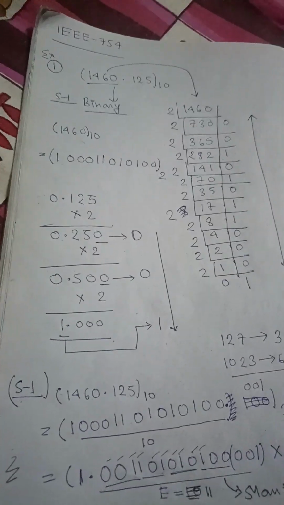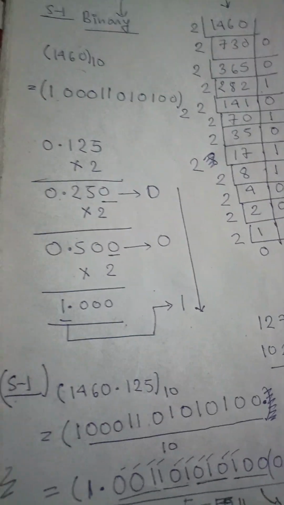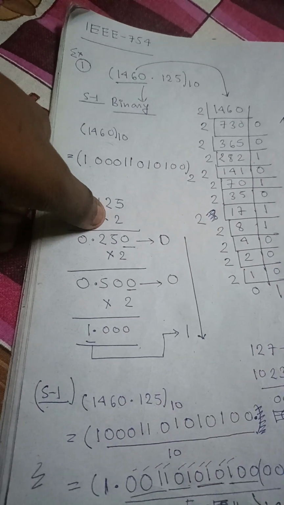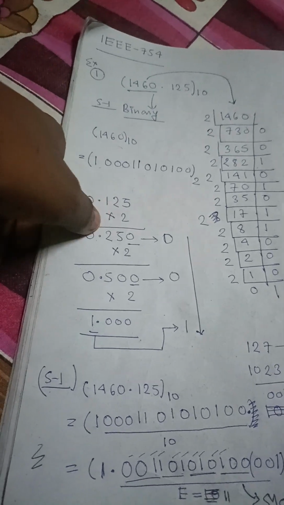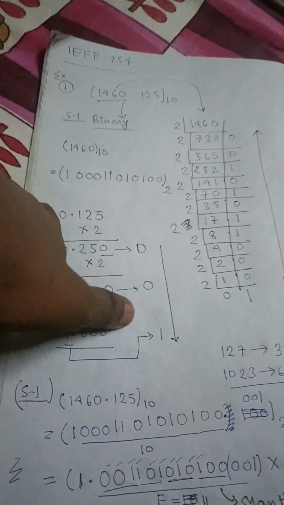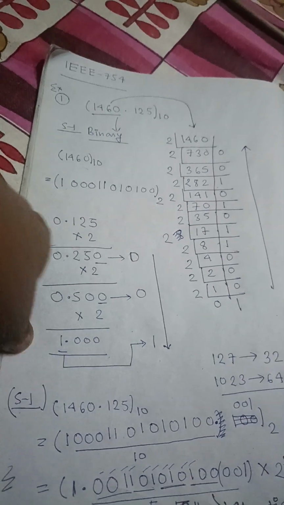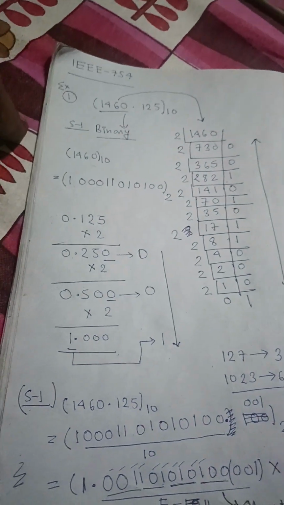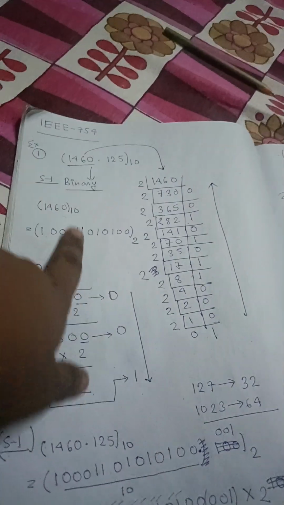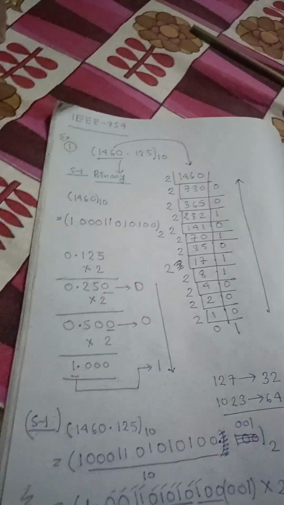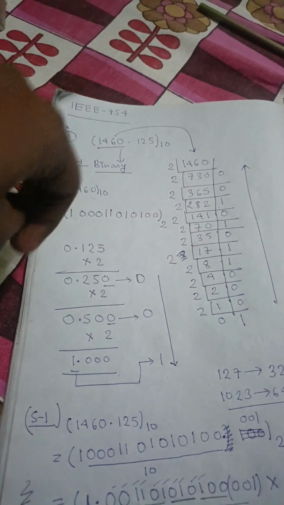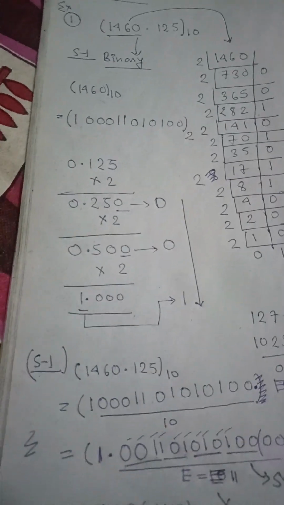So here we have to multiply by the base. 2 is the base of binary, so we multiply by 2 only, or the base only, till we get a whole number. If we get a whole number as the product, then we have to stop. That is the first condition. The second condition is, if we cannot get a whole number after repeated repetition, I will show another example, and the pattern is repeating itself, then we also have to stop. Okay, I am clear, I guess.